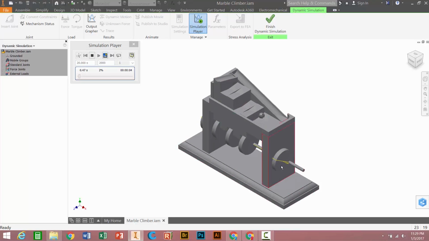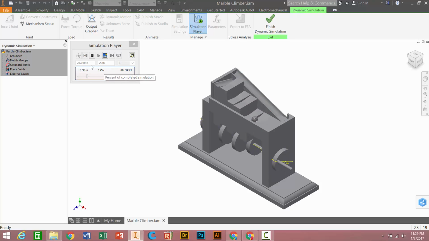And if you don't have the driven constraint on yet, you can always grab the handle and try to slowly crank it yourself to see what happens. Let's just see if we can get this to simulate through one piston, and we're not going to watch it all run. If yours isn't simulating very long, in the player window here, you can change your number of seconds. You can see I have mine bumped up to 20 now. I forget what it defaults to at the moment. It might be 1 second. Change it to a higher number so that it runs.